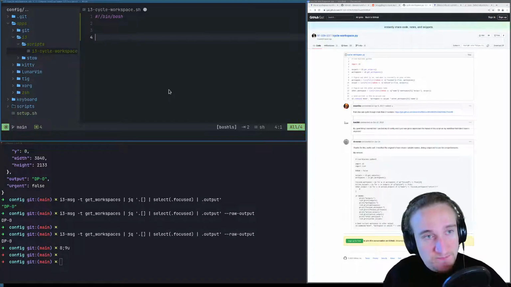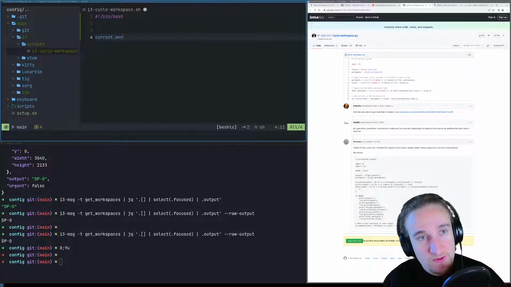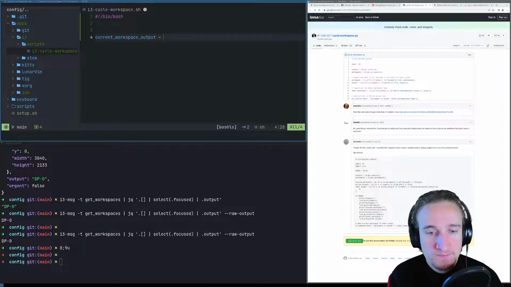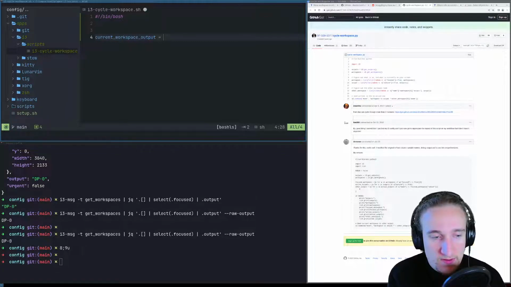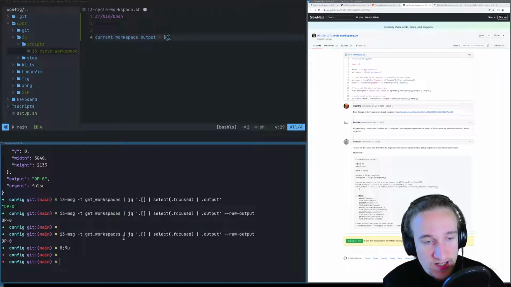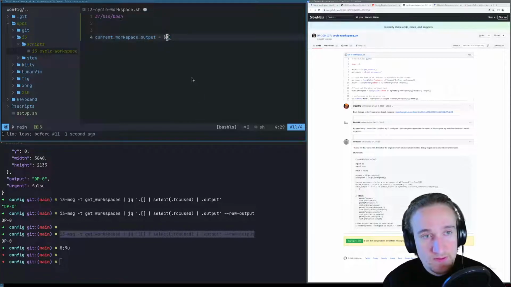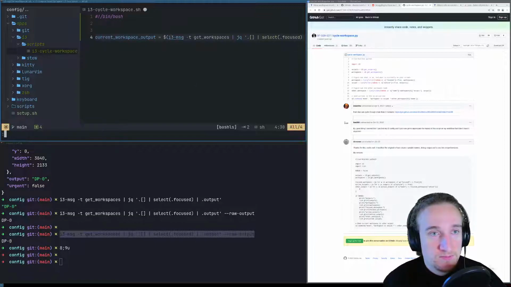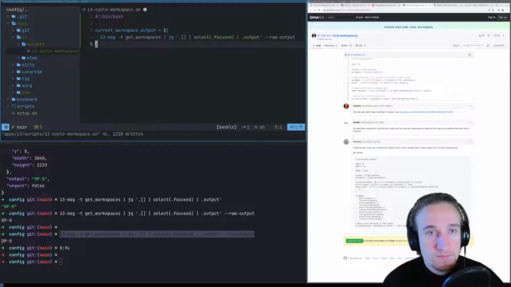So basically current workspace output equals i3-msg get workspaces raw, get all of that. Is it even needed?